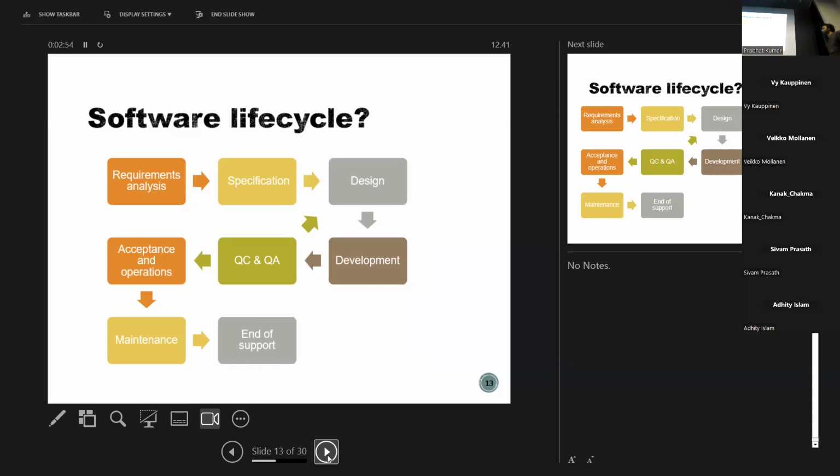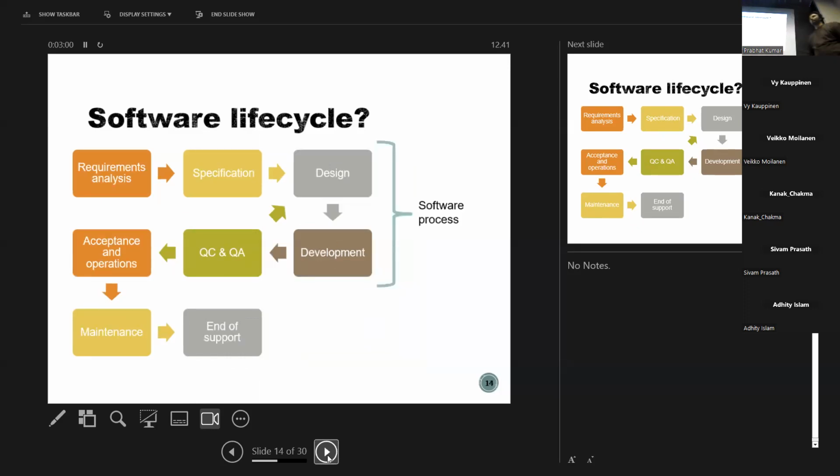Yeah, so this diagram, I think everyone knows, is the software development life cycle. So let's break this life cycle down. In the first phase, requirement analysis, you gather the information from the user, right?